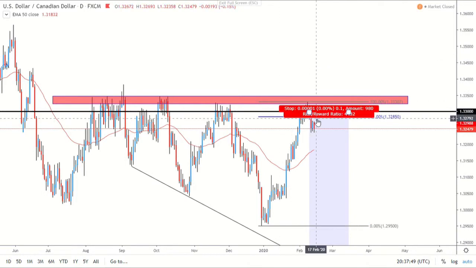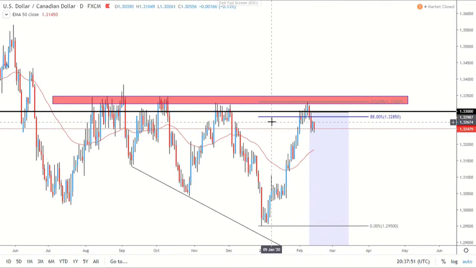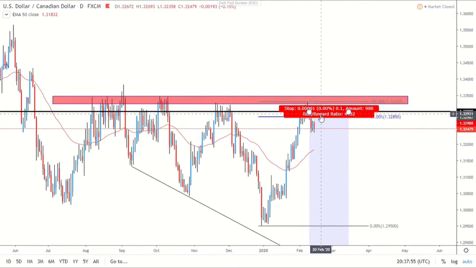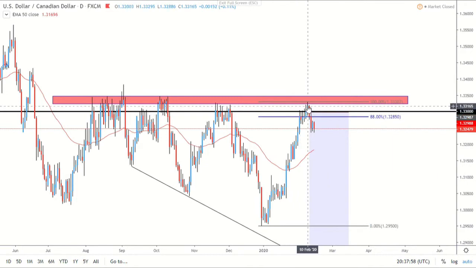Of course, on this we have got this 88% that I did mark out. However, we can see it broke after 3 or 4 rejections. We did break through, and then we faked out of it. If you look at this reversal off of it, I'm still going to keep this to look at my profit region.